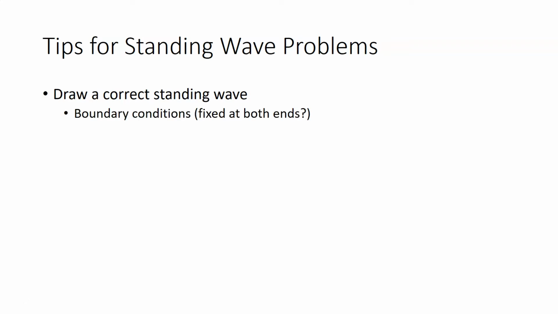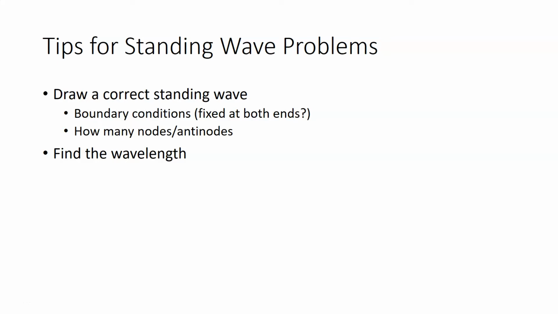Make sure you know what the boundary conditions are. Now, we haven't learned any other boundary conditions. They're all fixed at both ends for tonight. But tomorrow, I guess that's not tomorrow, I guess that's a week and some change from now, I'll be introducing the different boundary conditions. Although this is the most time we're going to spend on developing this. So how many nodes and antinodes? Did they talk about that? I mean, don't memorize rules. Draw them. Count them. Does the number of nodes in your drawing match what was stated in the problem? And then find the wavelength.